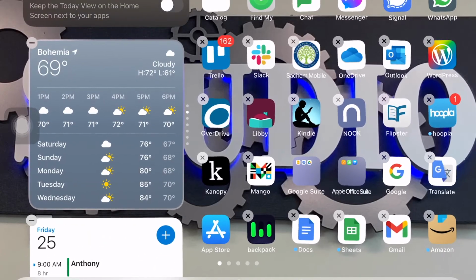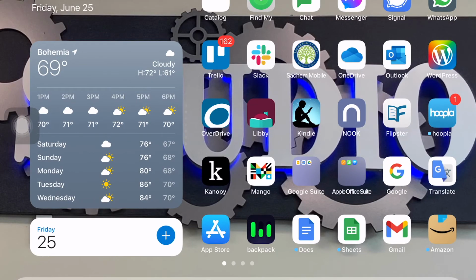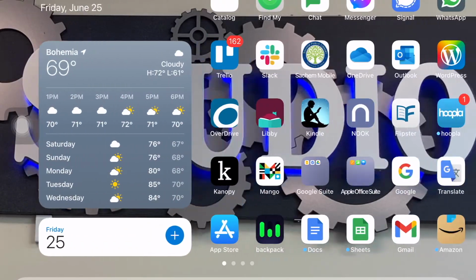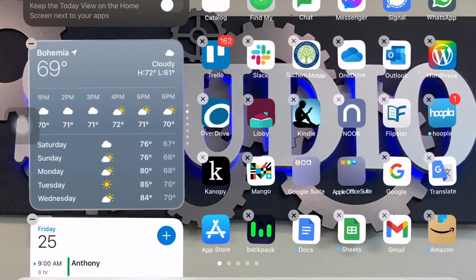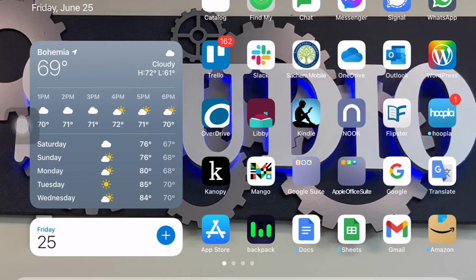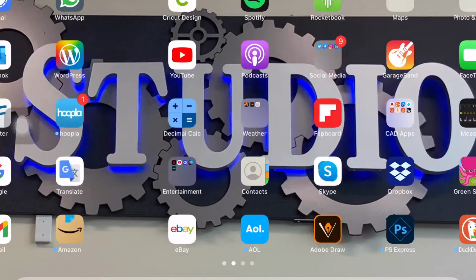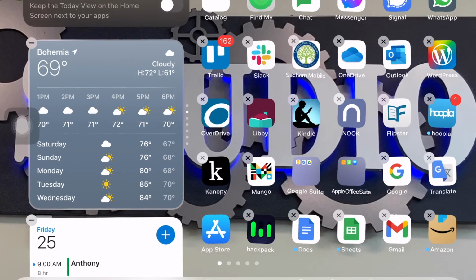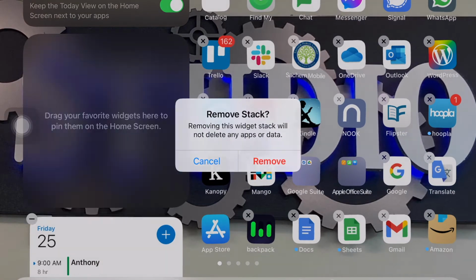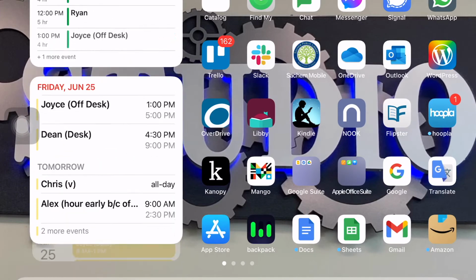If you also see across the top, it says keep on home screen. If you turn that switch on, and then we're going to hit done to finish, when you scroll, it's always going to be on your first home screen. But if you don't want that and you turn the switch off, when you swipe to the left, the first swipe moves the widgets out of the way, and then you can continue swiping. So I tend to keep it on. I also don't need the weather app, so I'm going to remove that. And I'm going to hit done. And that's how you would add widgets.